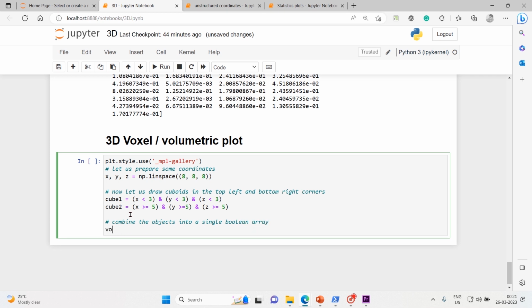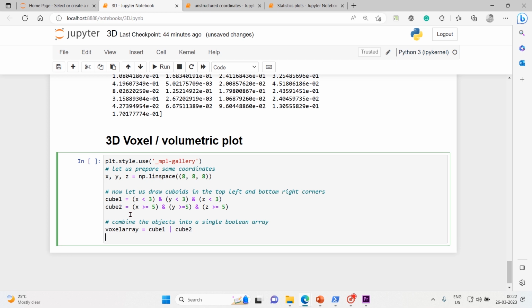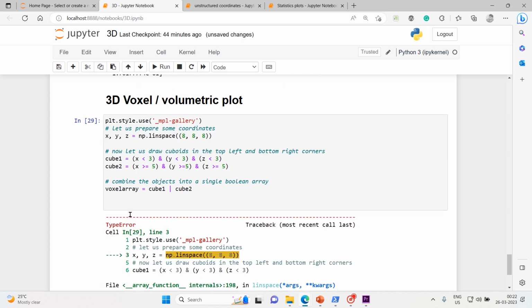So for that I'll say voxel array is equal to cube1, obviously to combine we'll use a vertical bar, and cube2. That's it, cube1 or cube2. So now all done, it's all set. Now it's time to plot. Okay, do you want to see that?